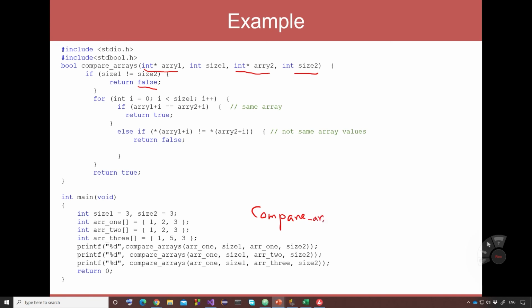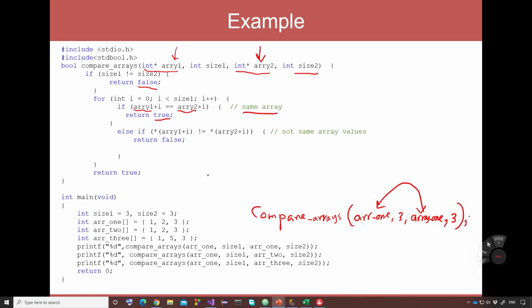And then I will pass, for example, I have array 1 and I have array 2. So I will pass array 1, and then the size of array 1 would be 3, and then array 1 again. So I am passing exactly the same array, with size 3. If you pass the same array, that means I compare the address of the first element with the address of the second array's elements. If the address of this one is the same as the address of this one, that means I am passing the same array, and in this case it returns true. That means these arrays are equal, they are the same array.